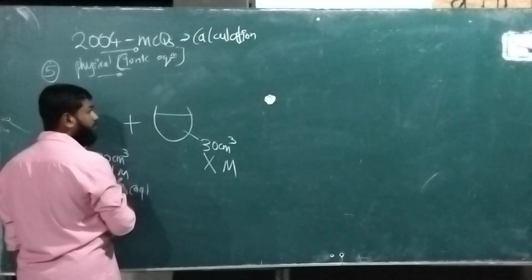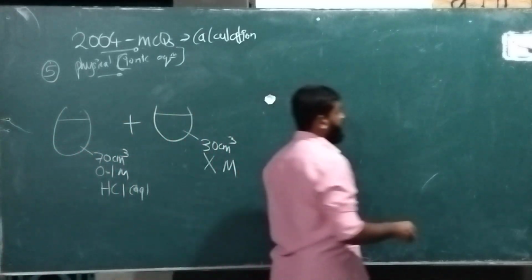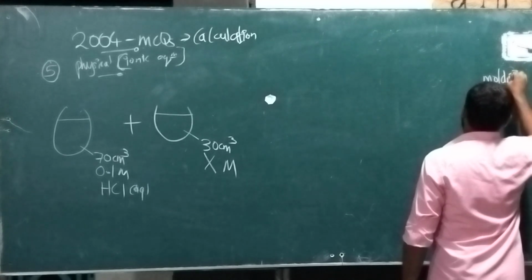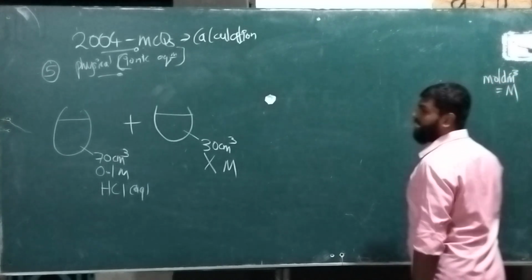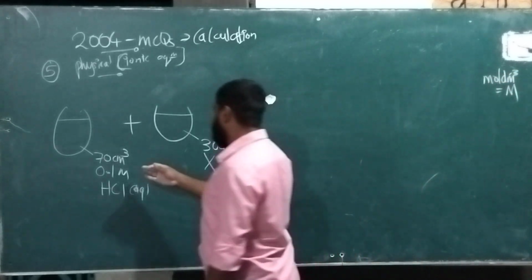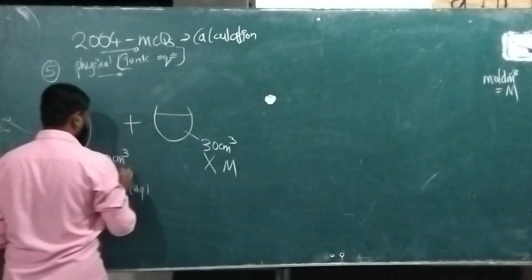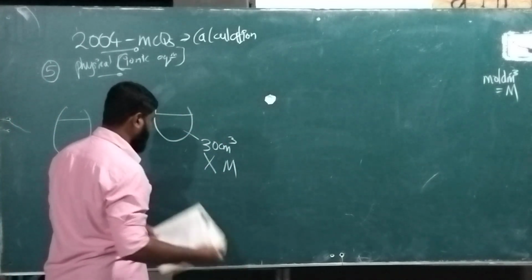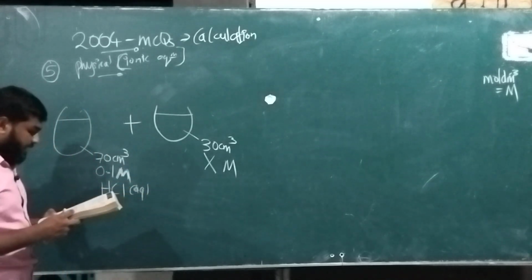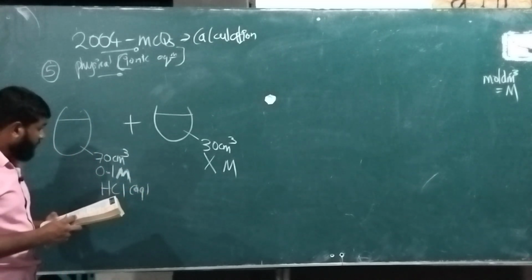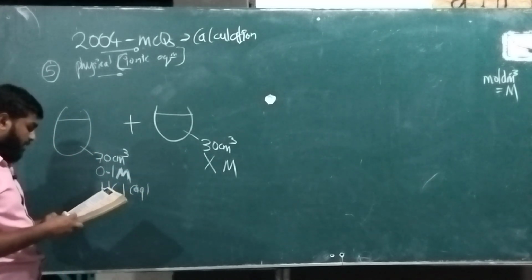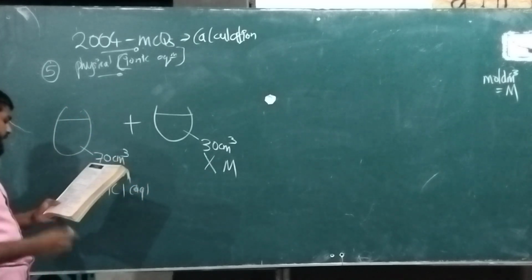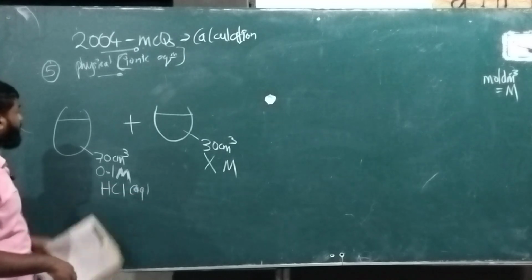I have written capital M. You can write mole decimeter minus 3 in terms of capital M, no harm, right? I have written it this way for my easy simplification. Nothing to get confused about here. The capital M term means you can write it for the concentration also. So x mole decimeter minus 3 of NaOH in a solution. If the pH of the resulting solution is 2.